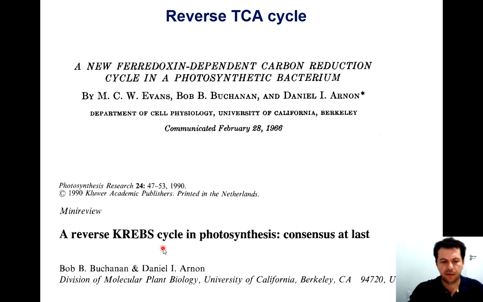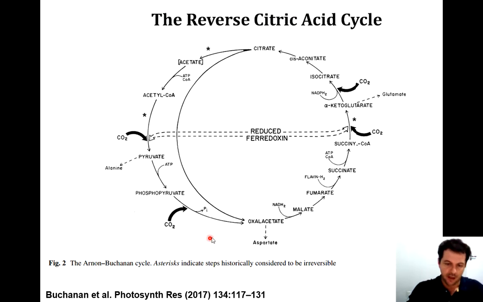Just that this mini review here is very short. It's very interesting to see. Bob is a very good researcher. And how these systems work, the reverse citric acid cycle works. So for example, in the normal cycle you can see the carbon coming here and so on. But here you are seeing the arrows are in the opposite directions.